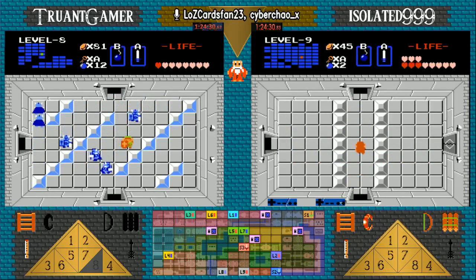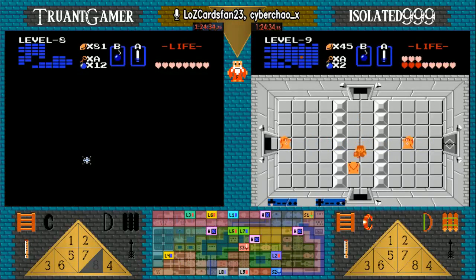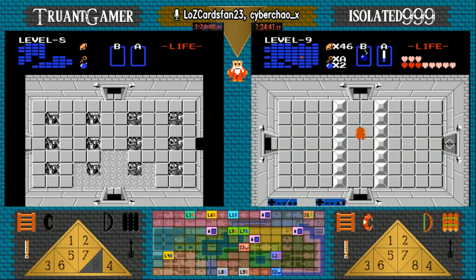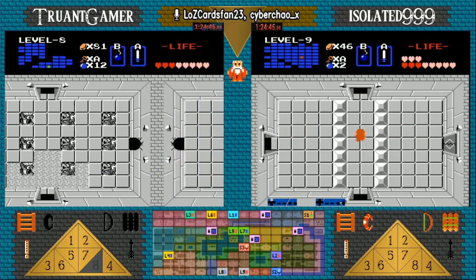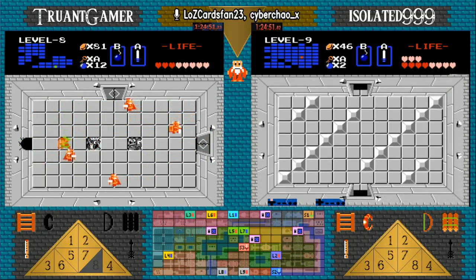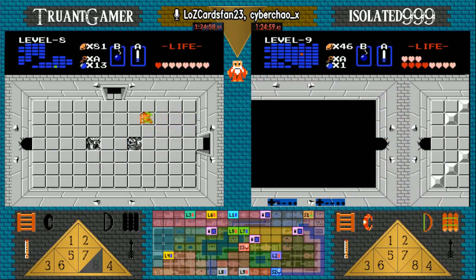Now he's going to full clear this room full of orange wizrobes. And the reason why he's going to do that, this is a drop room. And he's hoping that there's going to be a bomb drop behind this, or potentially the compass. Well, it could be the compass, because I was going to say compass could be behind a dark room. No drop! TruantGamer back to the start of level 8. Yeah, level 8 has proven to definitely be his undoing.